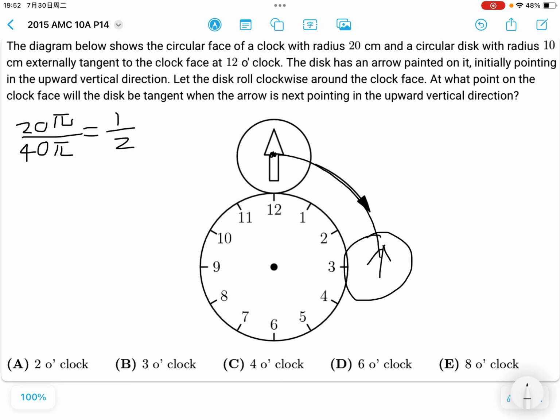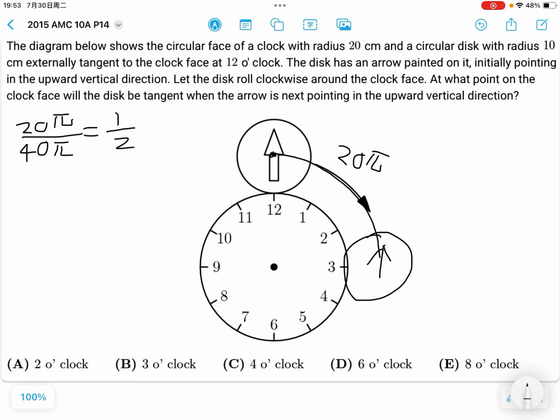So this path has to be 20 pi, or the circumference of the circular disc. Why is that? Let's say I rolled my circular disc on a 1D surface, on a line, and if I just kept rolling it, the distance from my original center to my final center would be this much. And that is actually just the distance of my 2 tangent points here. That shows how much we've rolled the circular disc. So we want that to be 20 pi.